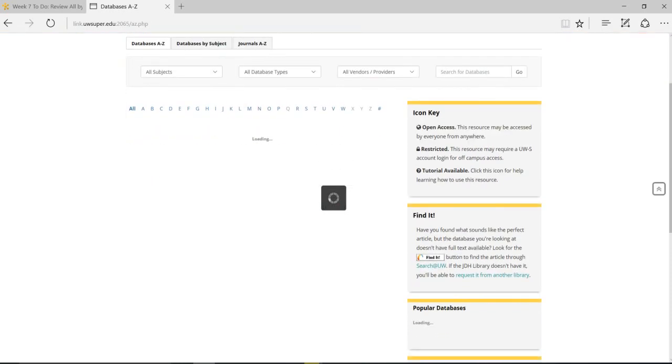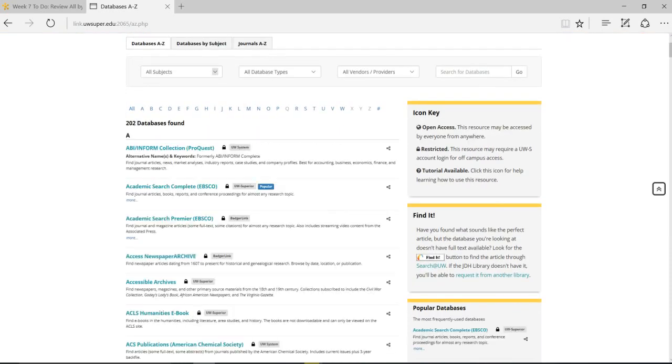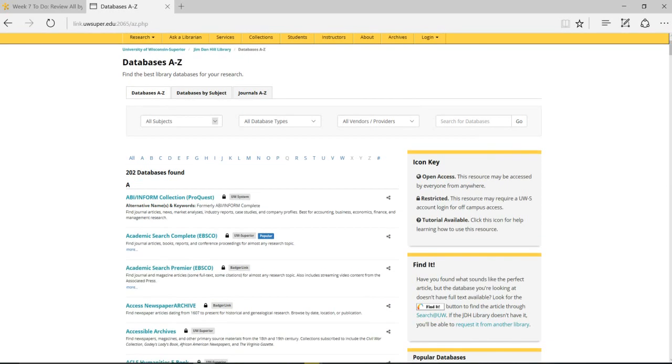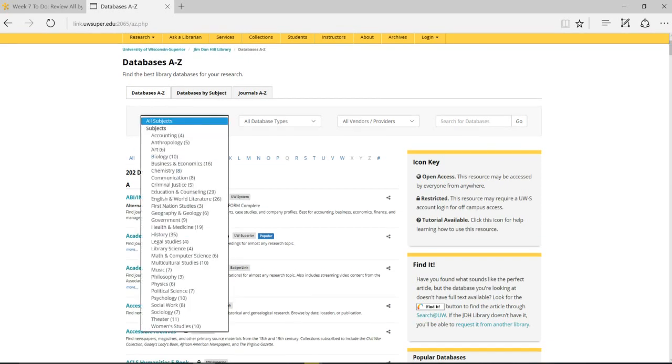Now, I want you to go under All Subjects in the middle of the page here, the drop-down box, and pick your subject. So Cassandra is researching an education topic. That's going to fall under Education. So I'm going to go ahead and click that. Now, you might have to read through each of these a few times to figure out exactly what subject your topic is under. If you don't know, send me an email. I'll help you figure it out. But they're pretty straightforward.